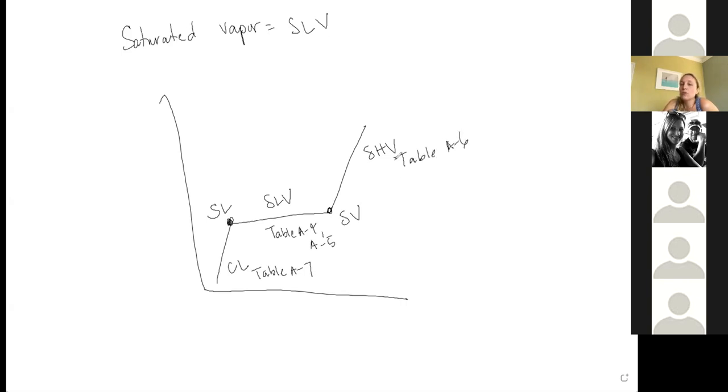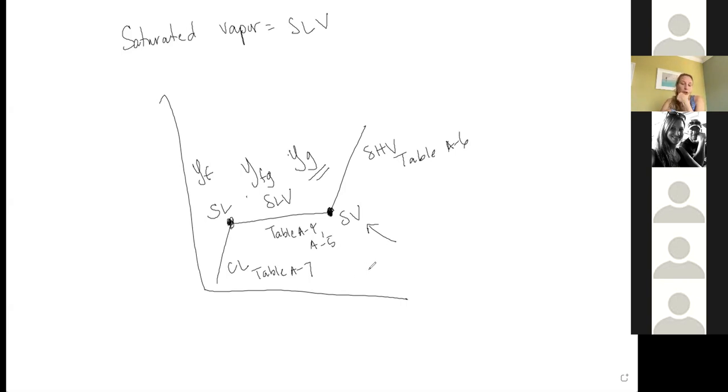So you can only use your superheated vapor table when you for sure have a superheated vapor. If you have a saturated liquid, anything with the subscript f, or a saturated vapor, anything with the subscript g, you have to use the saturated liquid vapor tables. Anything in between these two has a subscript of fg. So if you're told that you have a saturated vapor, you have to use the values with a subscript of just g in your saturated liquid vapor tables, which are table A4 and table A5 for water. So that would be table A4 or 5.